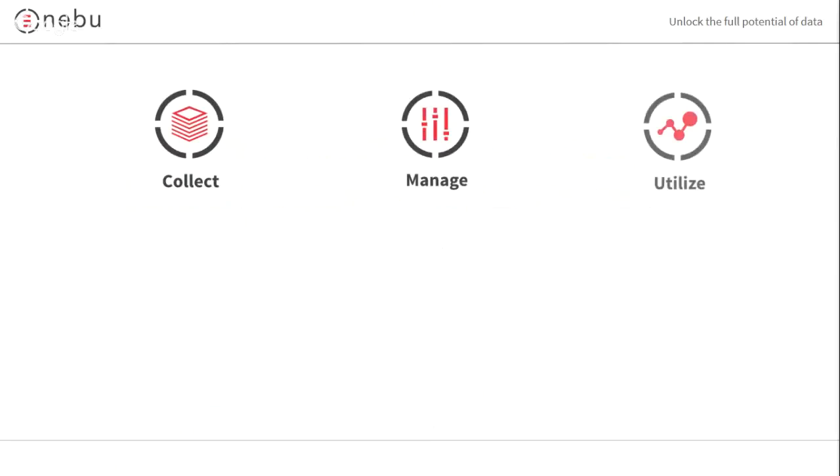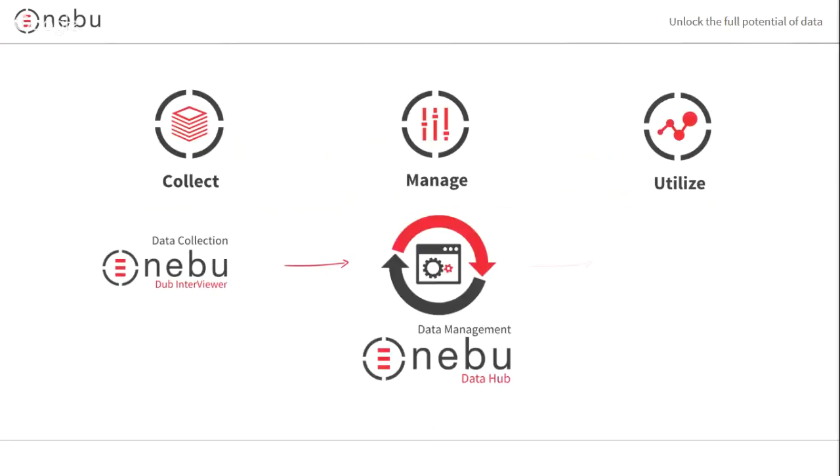Now, with the ethos that Nebu has of the collect, manage, utilize story, the products we're looking at mostly today, and some of the examples of the indicators that are available, will be based on information available in Dub Interviewer, some of the capabilities you can do through the Data Hub, merging different data samples and sources, some of the additional visualization that Data Hub offers, and the dashboarding, instant access and review you can see in Nebu Reporter. We'll be looking at how you can get that information out, what information is available to you, and what that can indicate in your workflow processes.